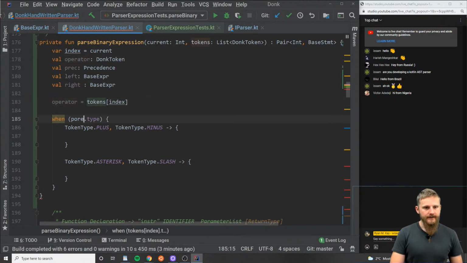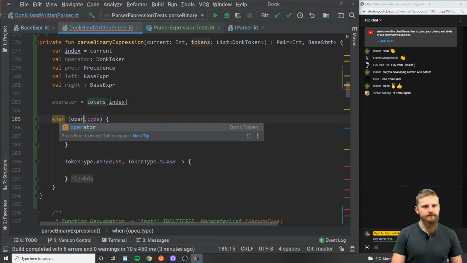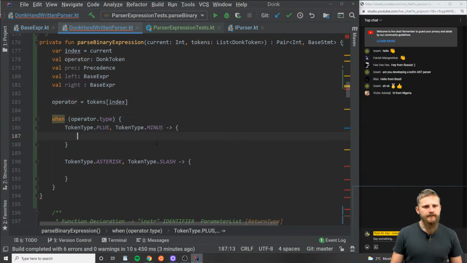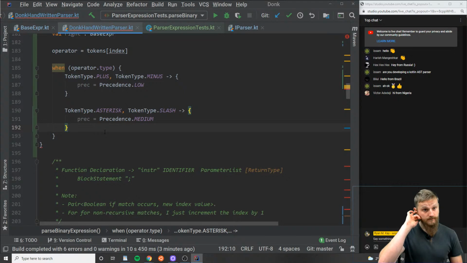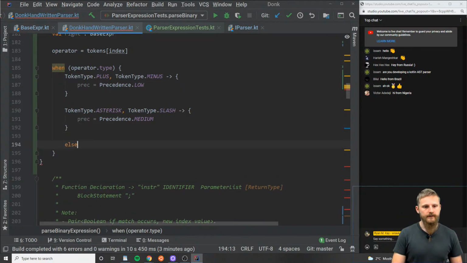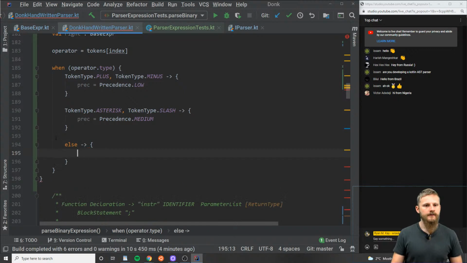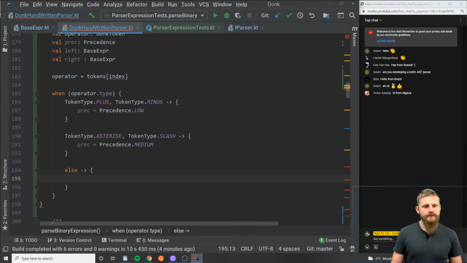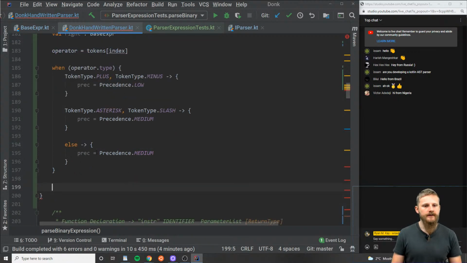Then we're going to say operator. If it's plus or minus, then we're going to say precedence equals low. Otherwise, we're going to say precedence equals medium. And obviously, we need our else statement here. Honestly, these are the only possible values it could be, but we're just going to make it medium for now. I might end up modifying that later.